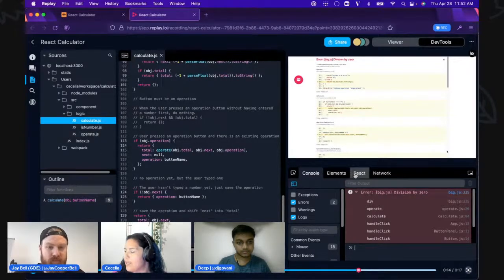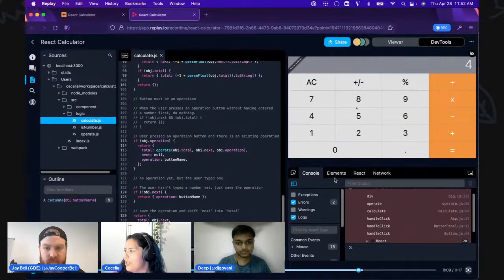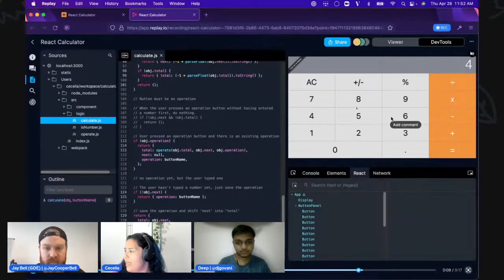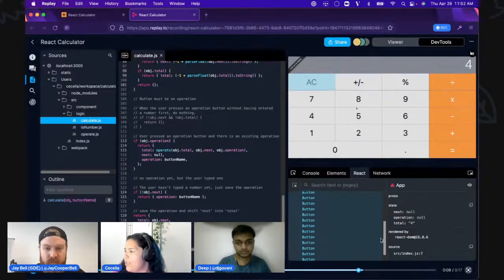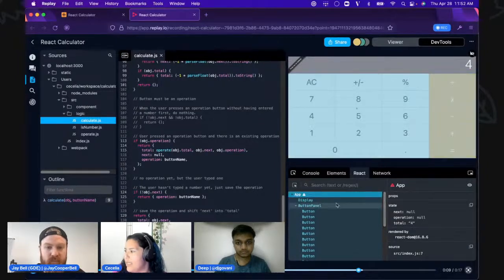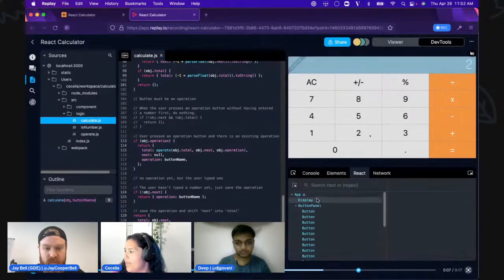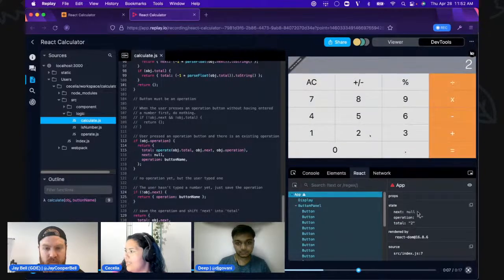We have the React components. So if I back up in my application here, I can see my React DOM tree, just like how you have React DevTools in the application. I can see my state, and I can see how my state changes over time. If I back up here, I see my state is null, plus, and 2, and way back here, my application state is null, null, null.